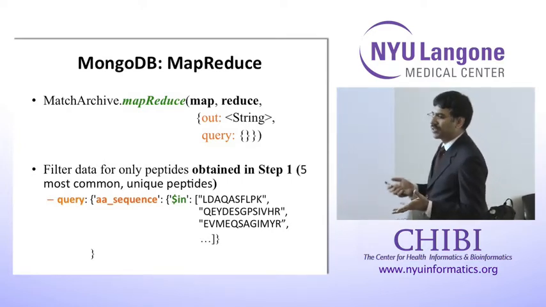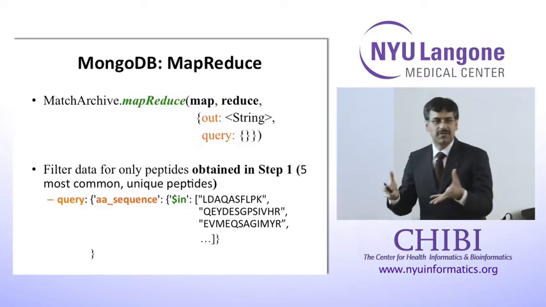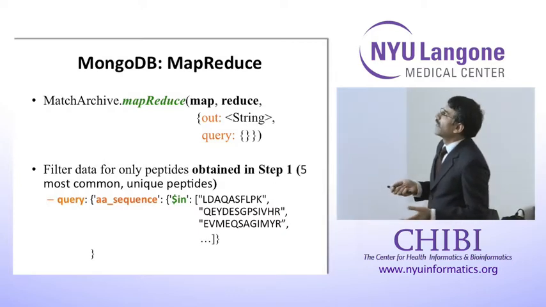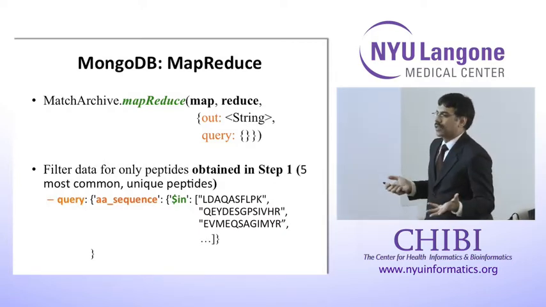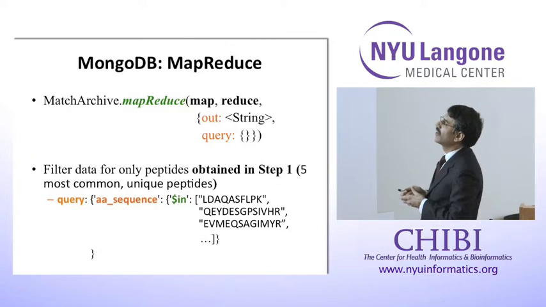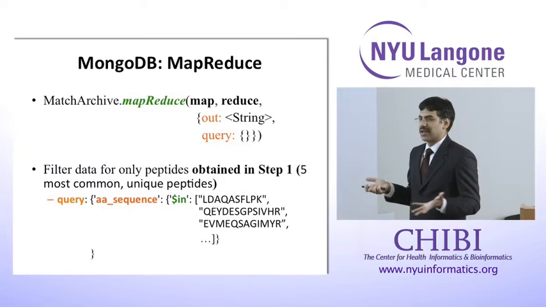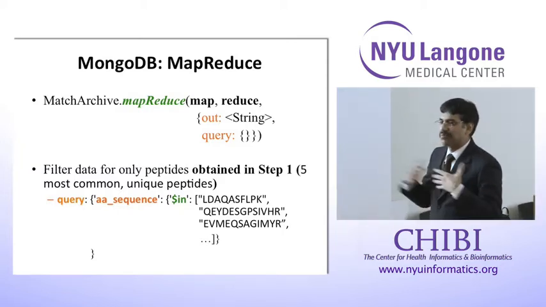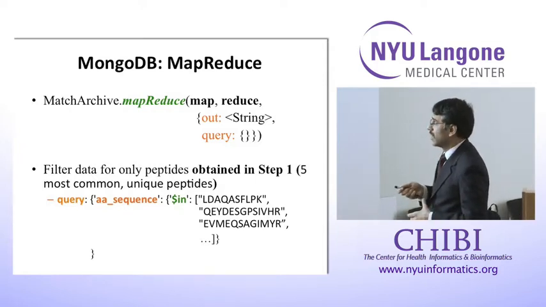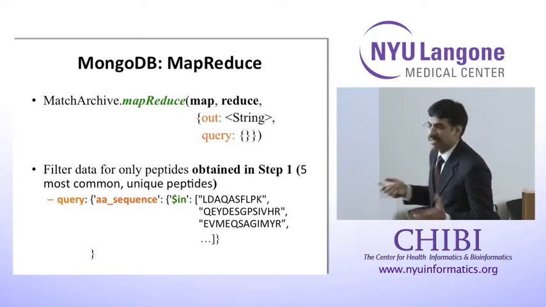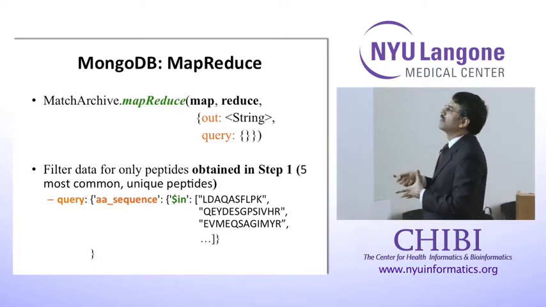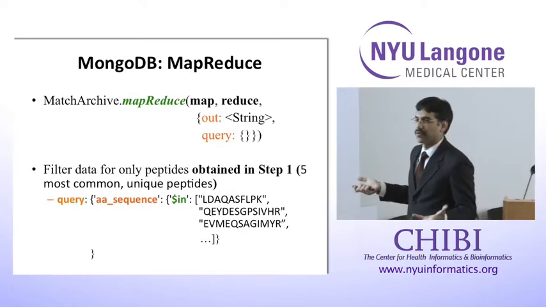Out is a string. If you want to store the end result of the MapReduce operation back into your database, you can provide a string and it will do that. And the other important thing is a query. So if I don't have anything in the query argument, MapReduce will apply to the entire archive. This archive has 10 million documents right now. For other much larger databases, this could run into many billions or trillions of documents. So if you don't have any query operator, this might take a while to run. But if it is possible to sort of subset the data, you can provide it in a query, just like you query for other things in Mongo.